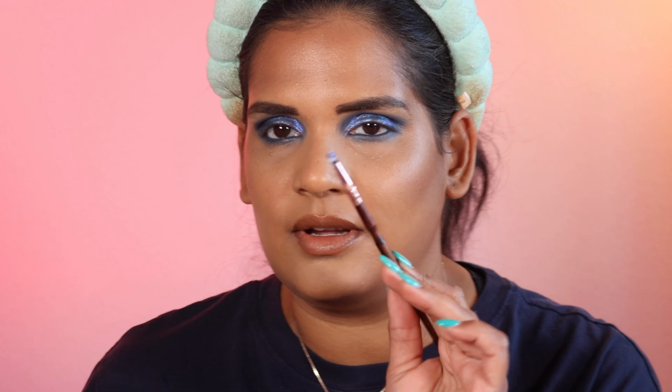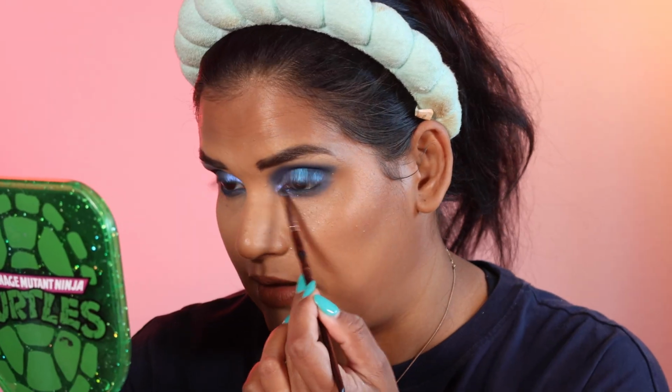And then I'm going to take the really teeny tiny one and go into the shade Expensive, and of course we need to use this as our inner corner shade. So this shade Expensive is a more chunky, more flaky eyeshadow. So if you can see, there's a little flake on my actual brush, so I want to be careful not to have it be too much fallout. So I sprayed it quite well, and I'm just slowly trying to blend that into my inner corner and my waterline. I feel like a beautiful peacock.